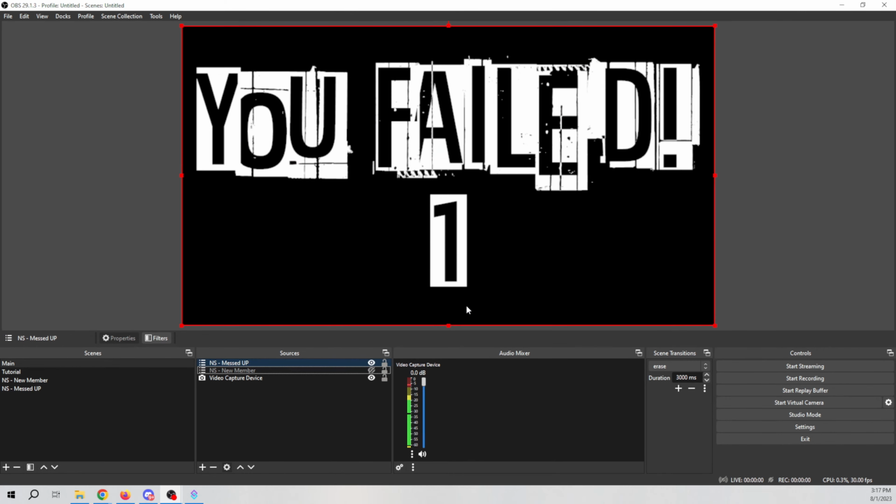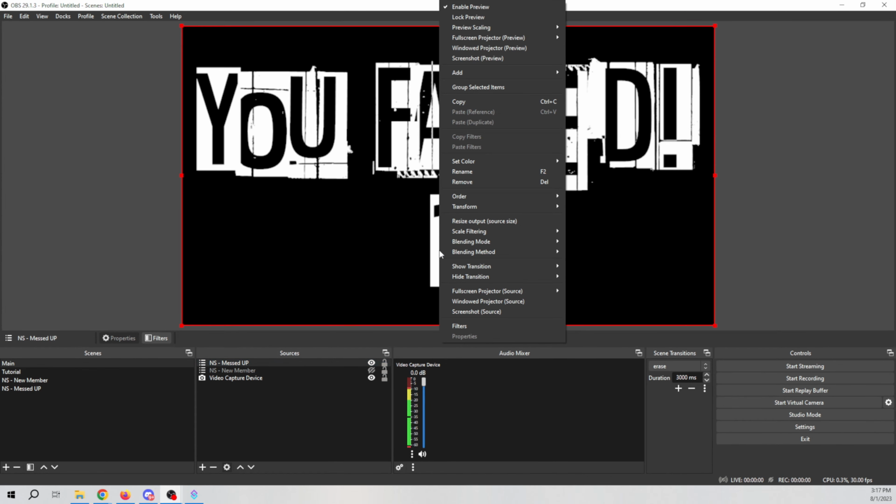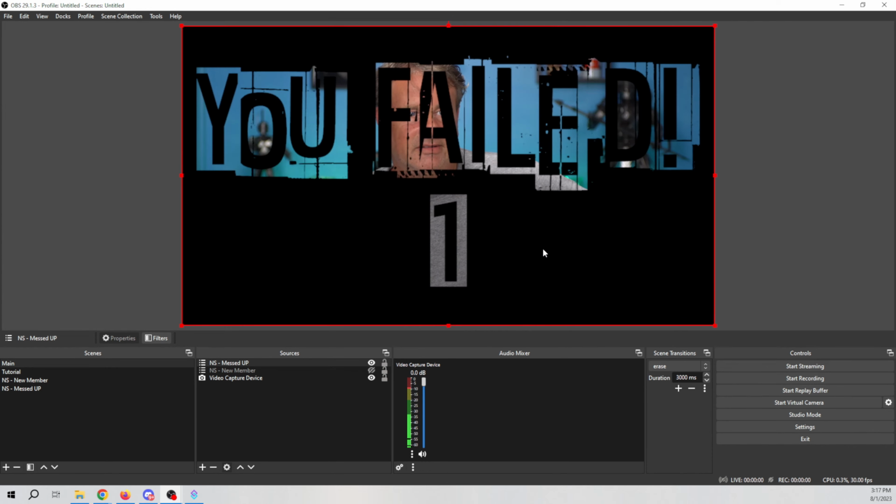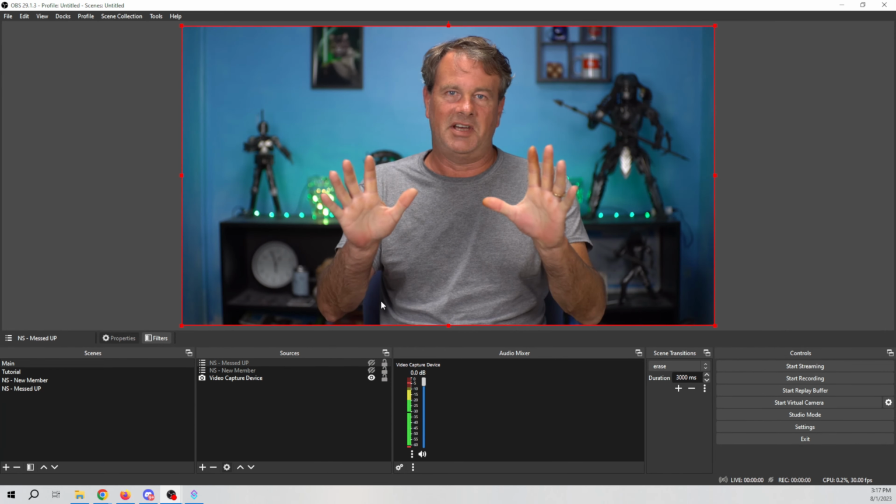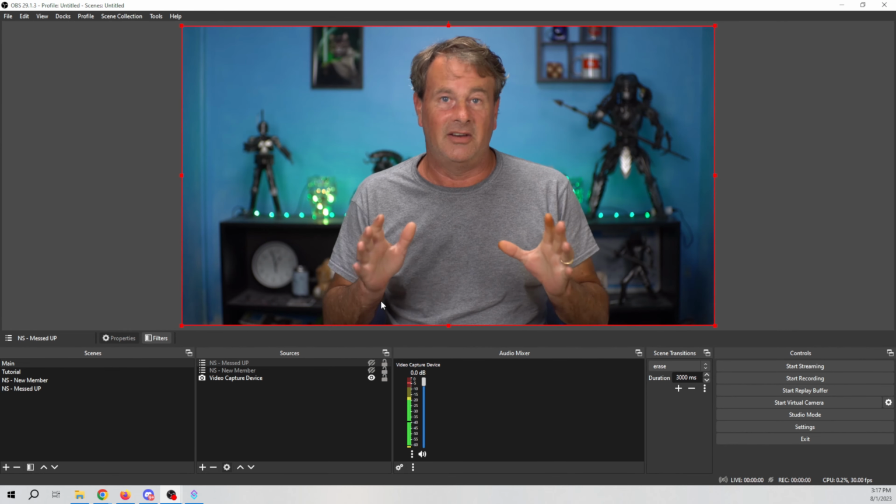Click OK, and wait, what's going on here? That's not the same. Just right click, then go to blending mode, and then go to multiply. And there you go. You're all set. So now we'll just be able to see through the text. It will have a thing, and we'll trigger the flip from behind with our Streamer.bot. That's how the messed up alert is set up in OBS.